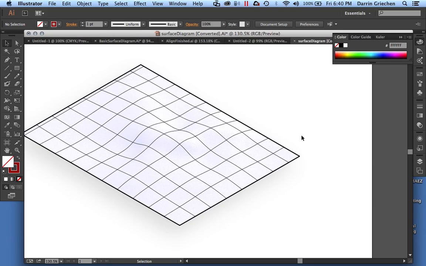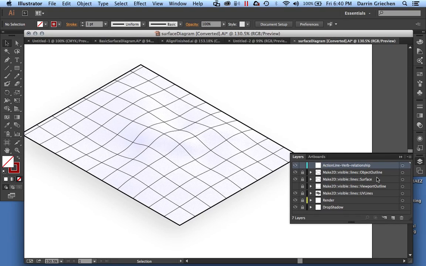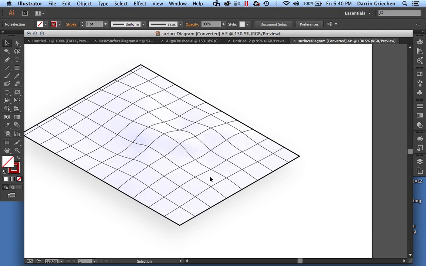So how do we do that? Well, let's go over here, make sure we're on our verb line, make sure everything else is locked so we don't screw anything up. And then let's just start creating this curve. So we'll start here. Maybe if it's wind, we're coming down. So I'm clicking and dragging, clicking and dragging, clicking and dragging.